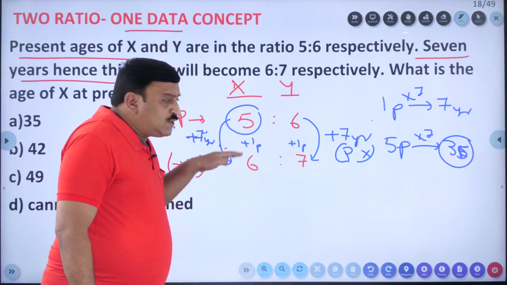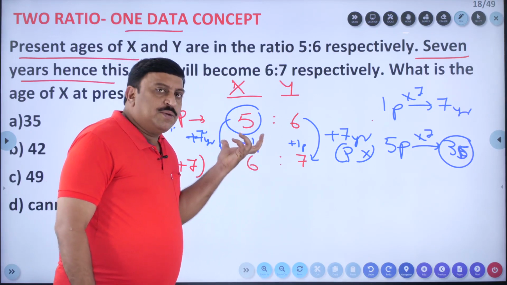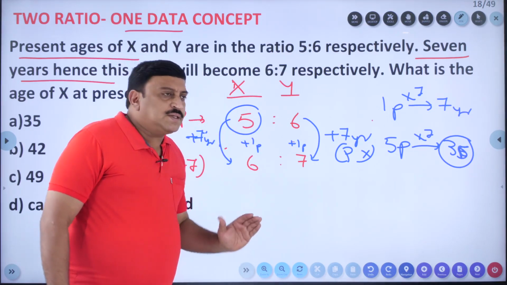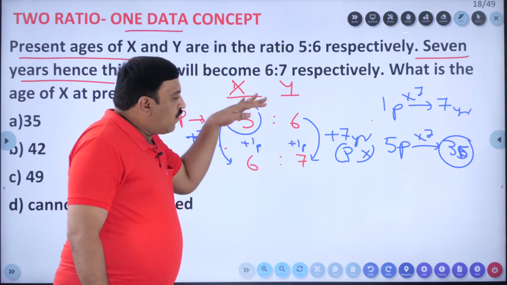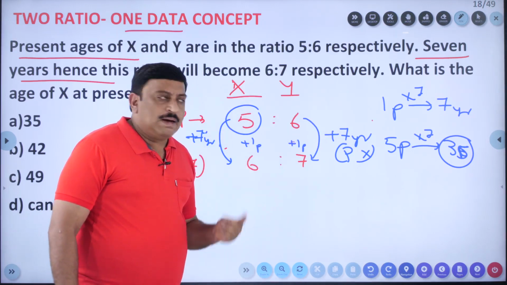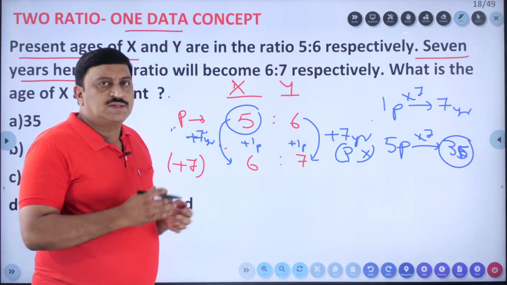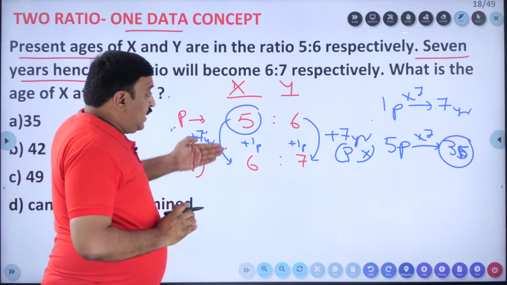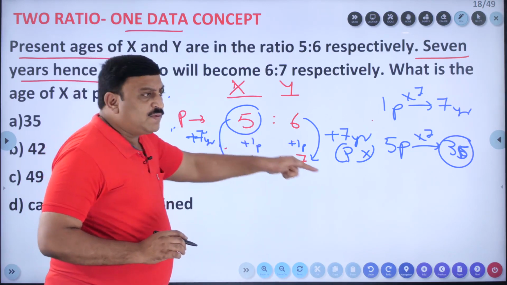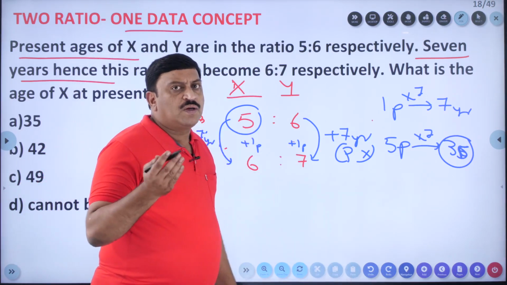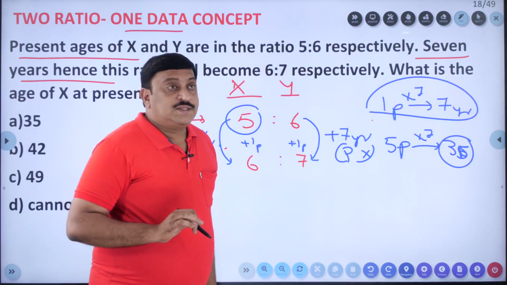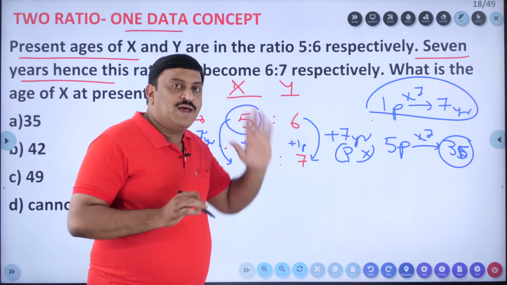It seems it is a little bit elaborate. Why? Because to make you understand, I have written like this. The only concept is balancing the ratio. Once balanced, take the one part equal to how many years? Directly equate and get your answers. Understood? Here, in the previous one, x is equal to 7, you got. That x is nothing but one part, equivalent to how much? That is 7. See how simple it is, just by balancing, we got one part directly.